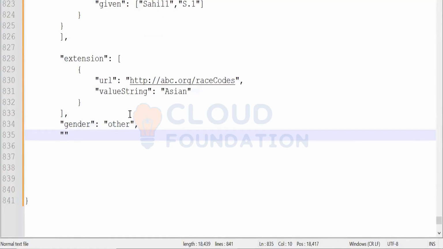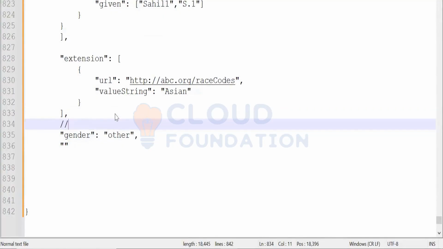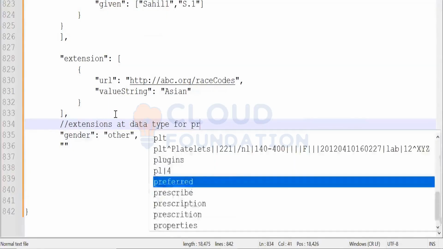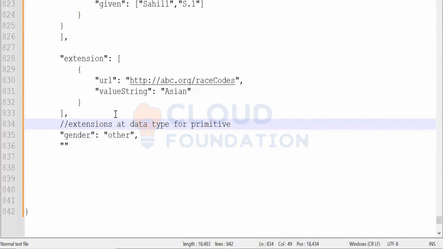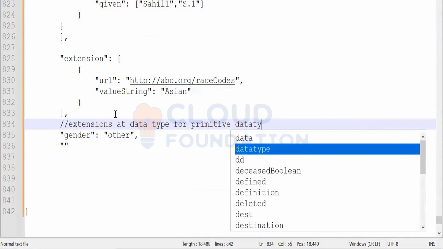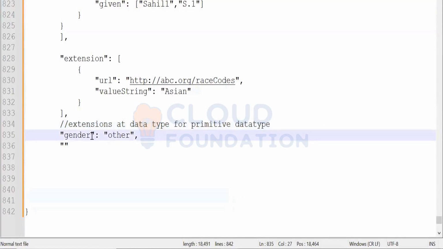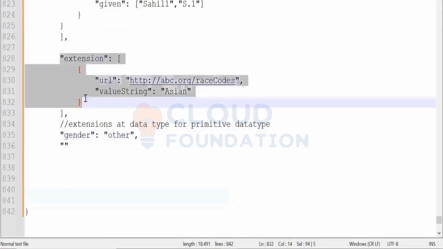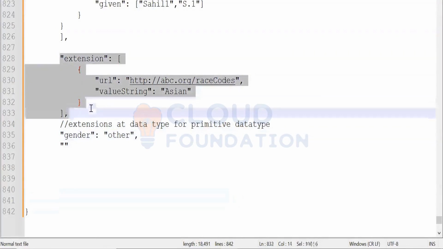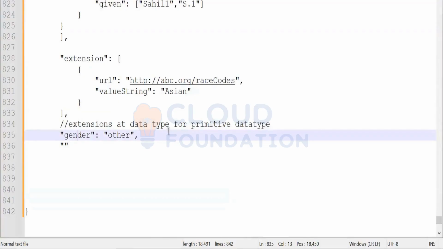What I am now writing is just a comment: extension at data type level for primitive data type. There is a difference. Primitive data type. How do you tell that this extension, for example, even if you write an extension something like this, how do I tell the application that the extension belongs to gender and that this gender is a primitive data type?